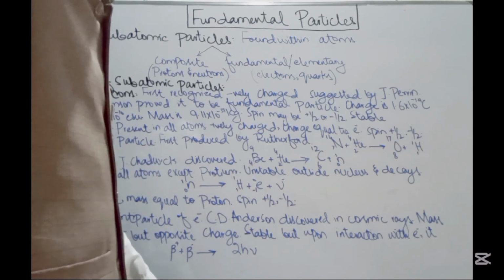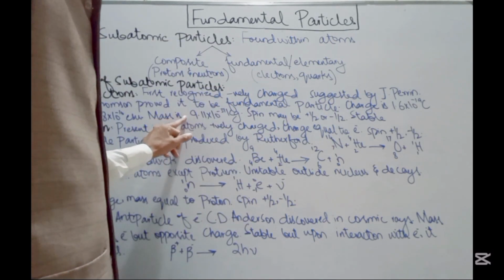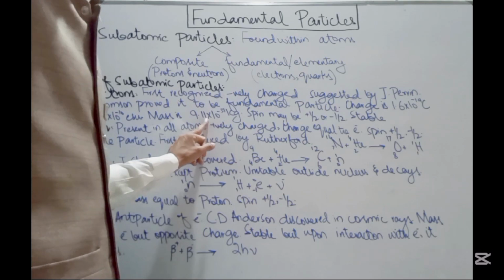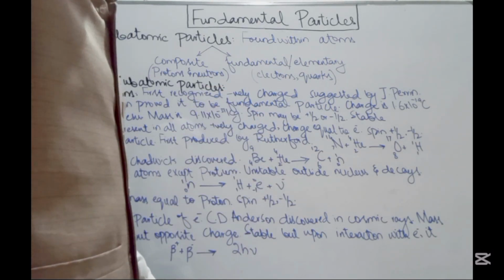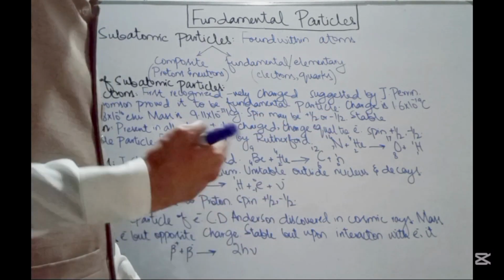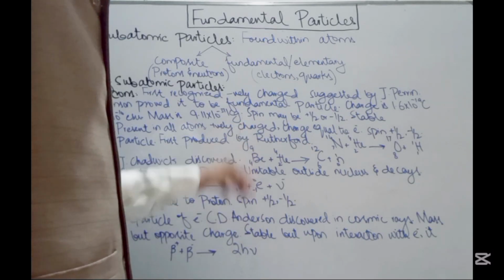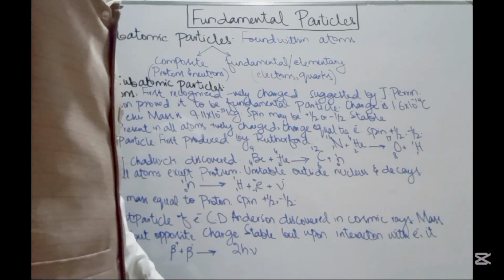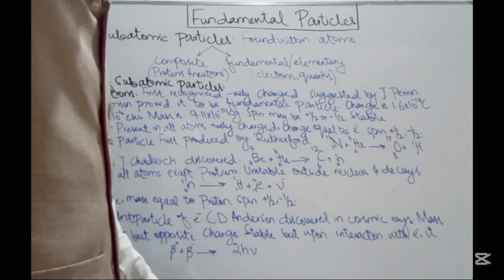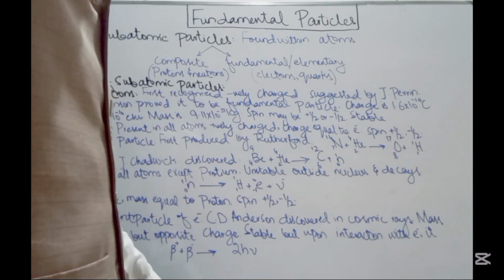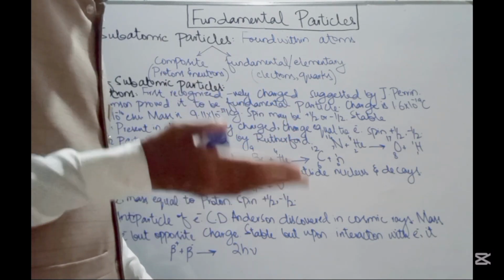If we talk about the mass, the electron has a very small or minute mass, equal to 9.11 × 10^-31 kilogram. That is a very small mass. Electrons are stable particles outside the nucleus, so they can exist outside the nucleus and they are stable. If we talk about the spin, it may be +1/2 or -1/2. Basically electrons are continuously spinning about their axis. +1/2 shows that the spin is clockwise and -1/2 shows that the spin is anti-clockwise.